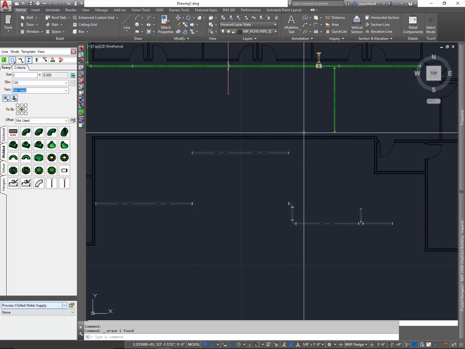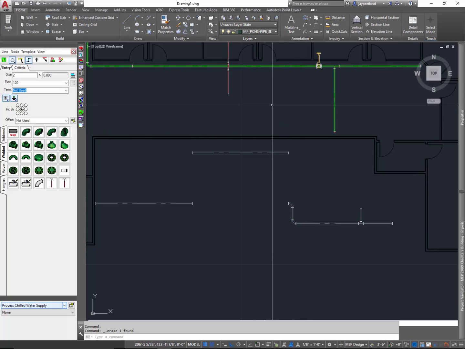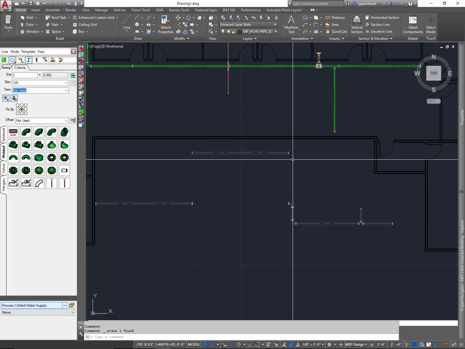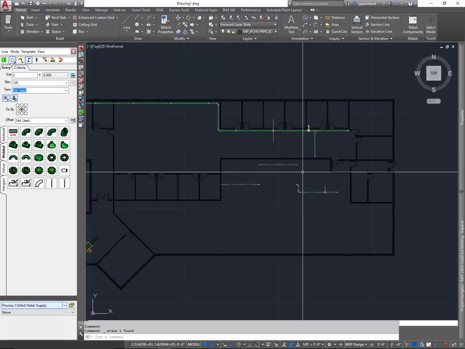The advantage of doing part by part is that a detailer is very intimately familiar with every piece that goes in there. Whereas with the design line, you're relying on the rules, and you will have to go back and make sure that things line up where you say they are supposed to line up. So that's a little bit on how we go through the process of adding the line work where it's supposed to be.